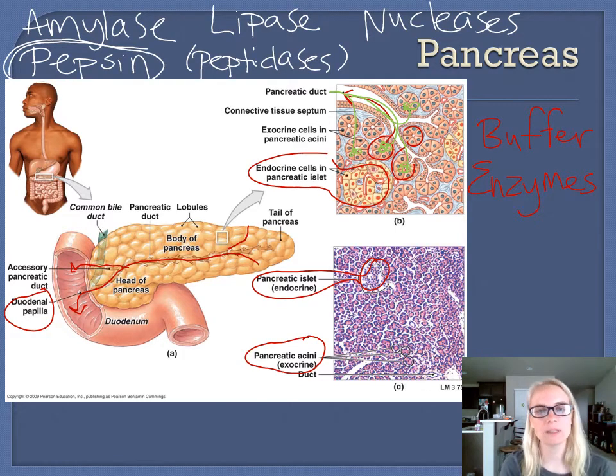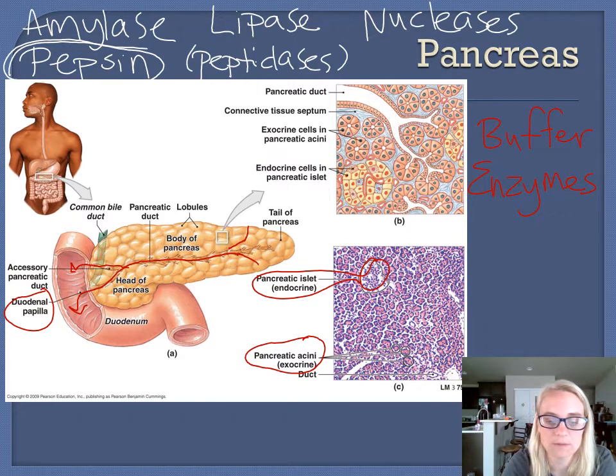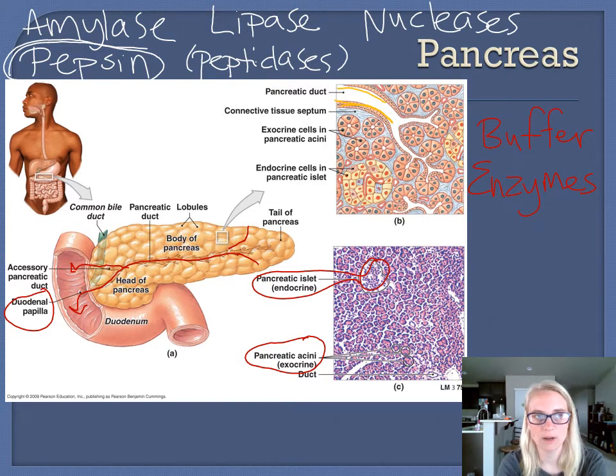Now you might be asking yourself, if all of these enzymes break down organic molecules like carbohydrates and proteins and lipids and nucleotides, how is it that we do not digest our own pancreas? Good question. Well, we have the barrier of the actual duct right here. So I'll delete all these kinds of things. So we have this duct that's going to be protective here, that's going to not allow the enzymes to dig deeper into the pancreas.